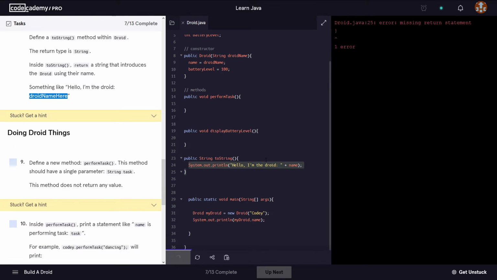Fine. If I call this, okay, missing a return statement. Well, it's missing the return statement. Of course, I've made a beginner's mistake. I need to give it a return here, because we say this toString method is going to return something, but somehow I forgot about typing in the return keyword. So if I print this now, we still have a problem here.